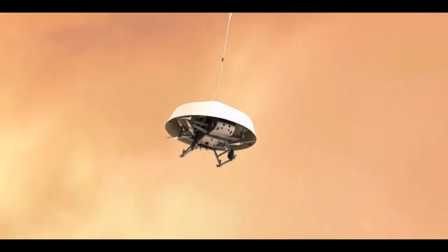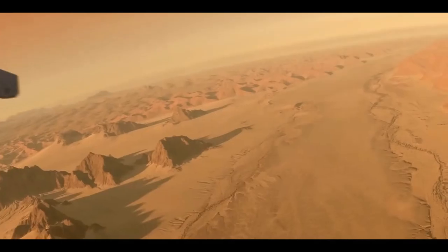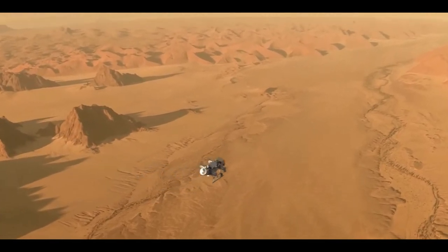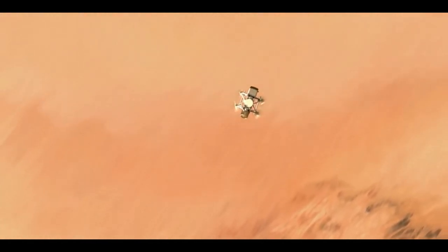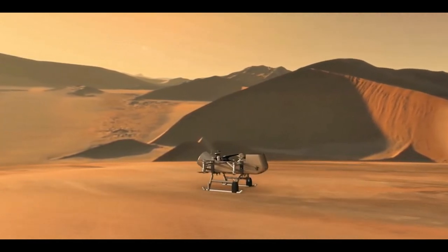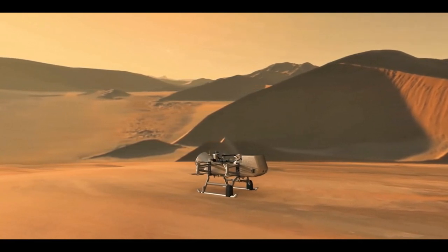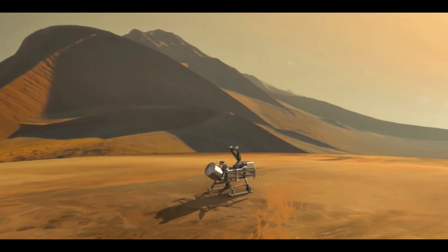The spacecraft — a mobile robotic rotorcraft lander — has been chosen as the best model to withstand Titan's low gravity and dense atmosphere. Scientists are aiming for Dragonfly to travel long distances and explore diverse locations using cameras, sensors, and a rechargeable battery, in order to characterize the habitability of Titan's environment, search for biosignatures, and study the current rate of progression of the moon's biochemistry, all over a short 2.7-year period.